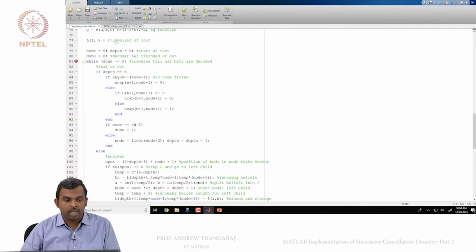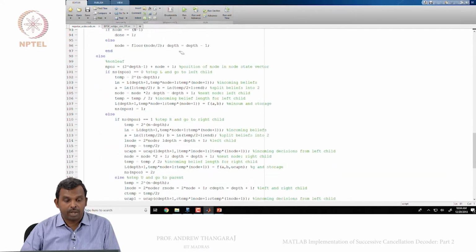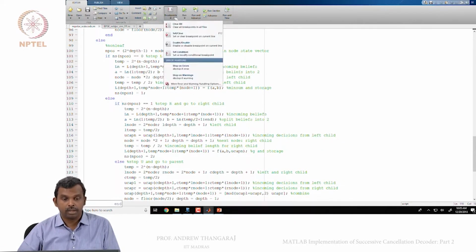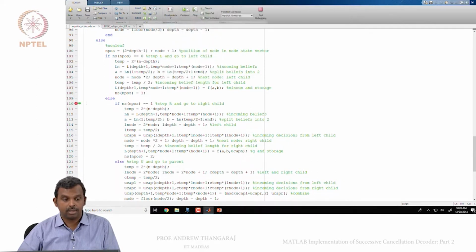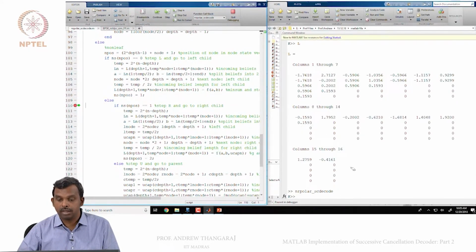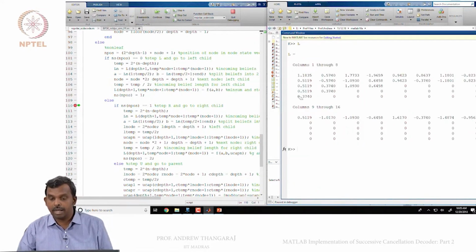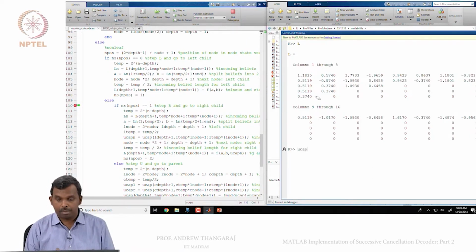So, since we already checked the first initial part going up to the first decision, I'll clear this breakpoint and I'll put a breakpoint here. Okay, so when you have to come here, here maybe, I'll put a breakpoint here so that I can run this, and I've done all the left steps, and I've made a decision, and now I have to come back. So, just to show you that all that worked correctly, let's go back and check the decoder once again. I'll clear the screen and I'll show you the L. Okay, so you can see the L, it has come back down to the position here, and you can also see the U cap.